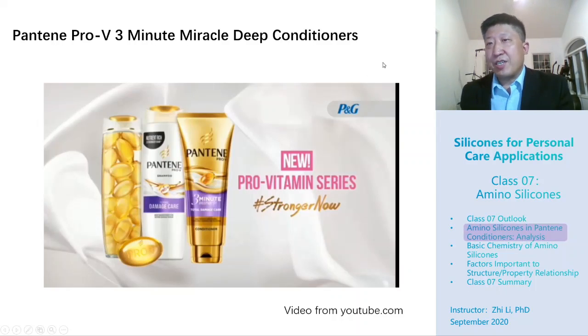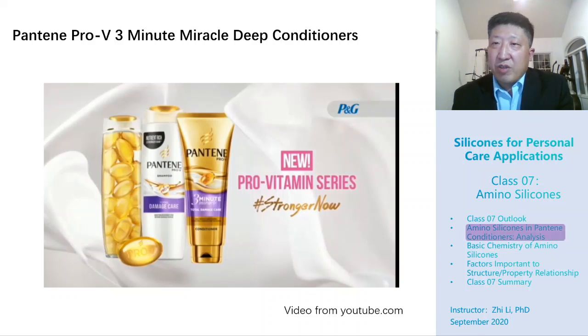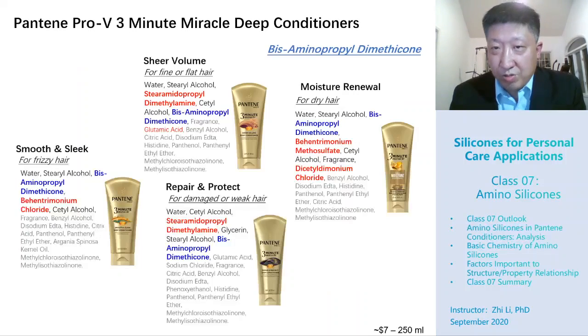I think I at least learned a couple of things. It talks about coloring, a very common way to cause hair damage. It talks about frizz, which is typically associated with damaged hair. And then it talks about this 3-minute miracle conditioner. There has been quite a lot of buzz around this type of miracle deep conditioner. Let's together look at the ingredient list. First thing a formulator is going to do, right?